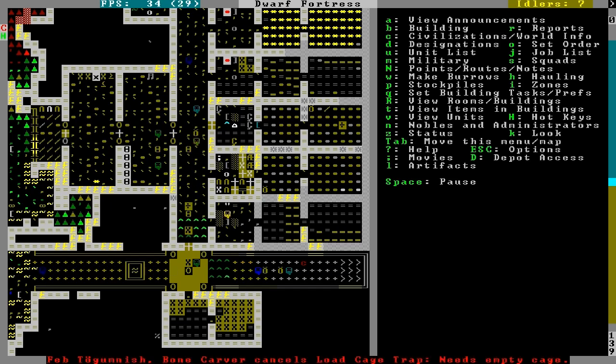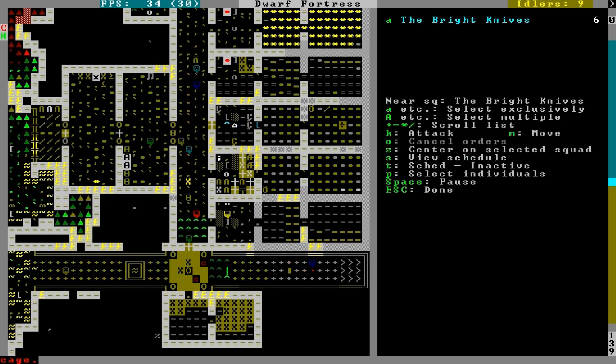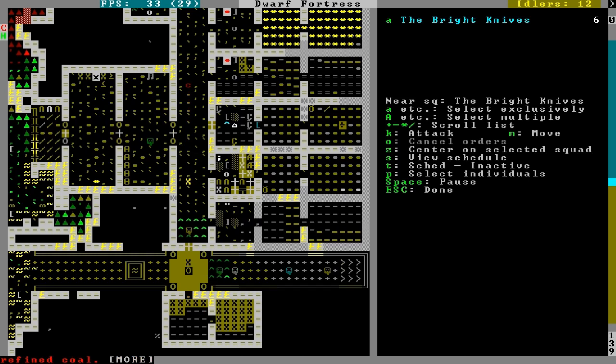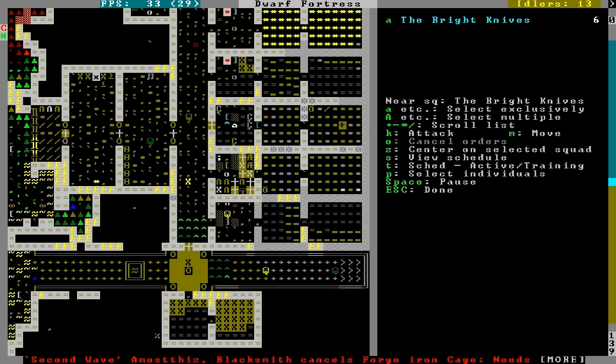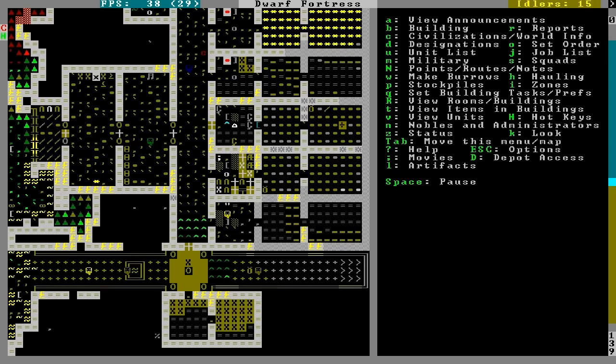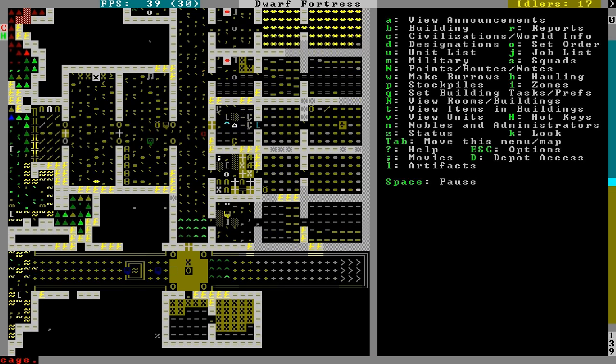Alert level S. Bring up the squad menu. Would help if I had, right. Squad menu, bright knives. Press A to select your squad from the list, which I have now done. At the bottom it says training inactive. I don't see that, but fine. Oh yeah, training inactive. I want active training. So there you go. Schedule active training. And then right, so my squad should now be going from being civilians to being an actual active squad, and they will start training.